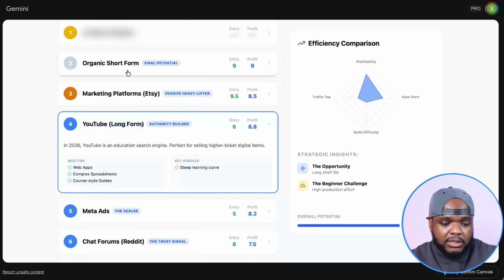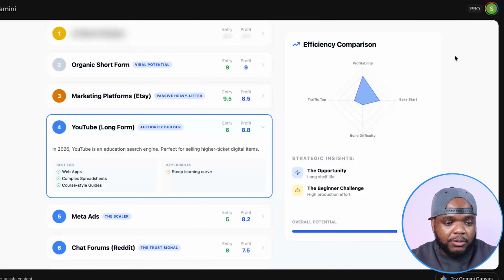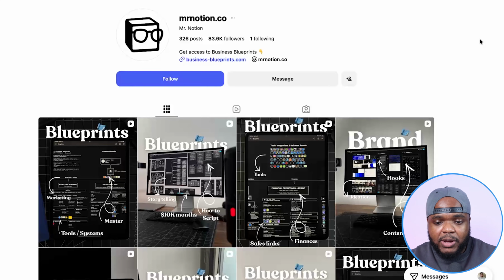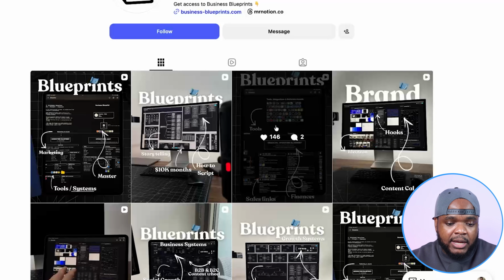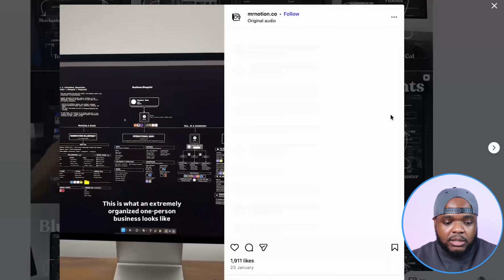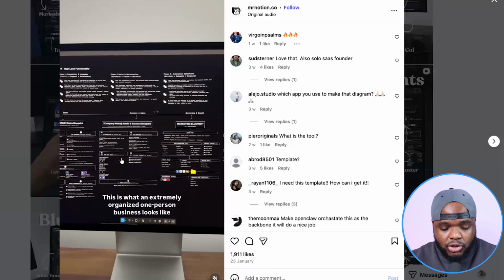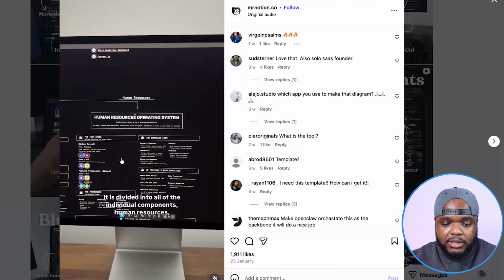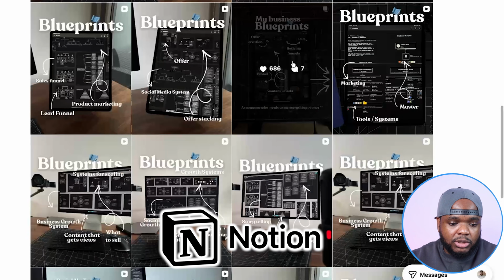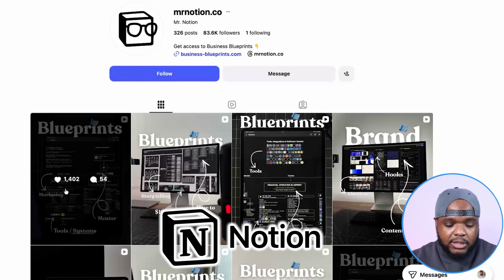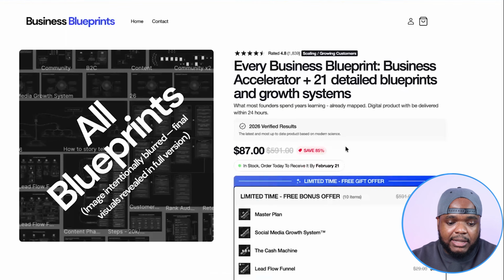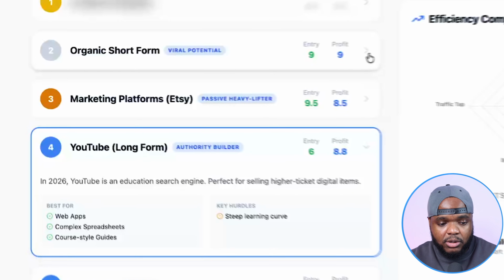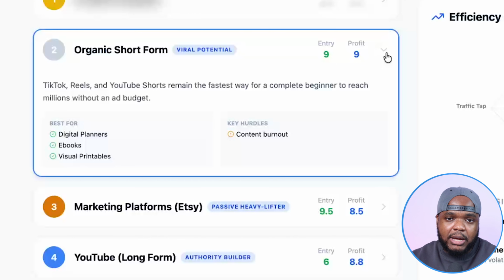But let me show you someone that's using Instagram right now to its full potential. I found this Instagram account over here. The reason why Instagram accounts like this stand out to me is because they don't have to show their face. As you can see, they're getting decent engagement. And throughout all of these different pieces of content, there's no one showing their face. All they're doing is showing the digital product in action. Of course, in this case, they are promoting a Notion template bundle. So they're posting content on a regular basis, and with this content, they're going to be able to lead it back to the link in bio that's going to take the person directly to this landing page. So Instagram content, TikTok content is definitely worth doing as long as you know how to do it in the right way.